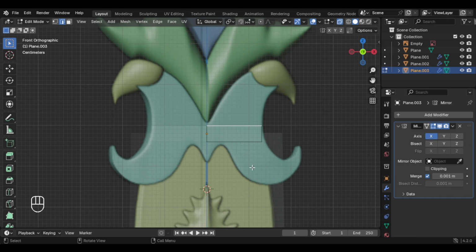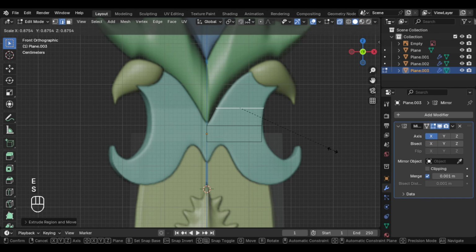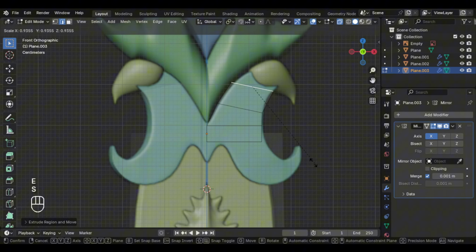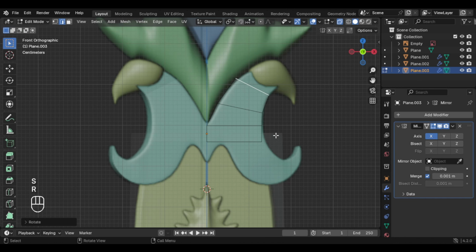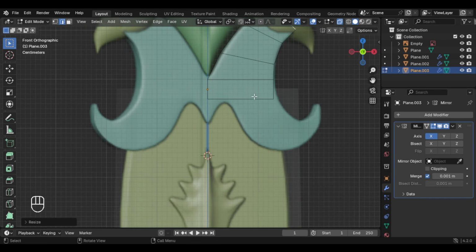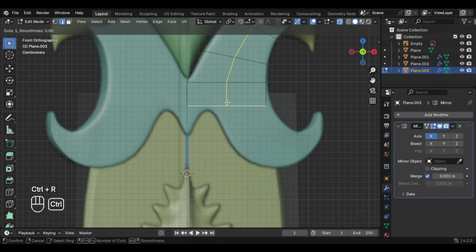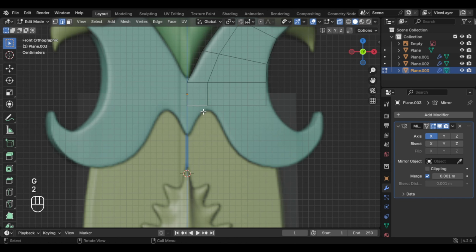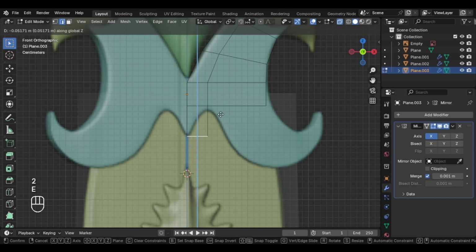And now we can just select this edge, and we can just extrude it and scale it, and also rotate it a bit to about here. And just again, just giving it a shape, and rotate again, and let's bring it to about here and scale it down. And now this part down here, so we can give one loop cut here and move it to this place. And now we can select this edge and extrude it down on the Z axis and scale it down.